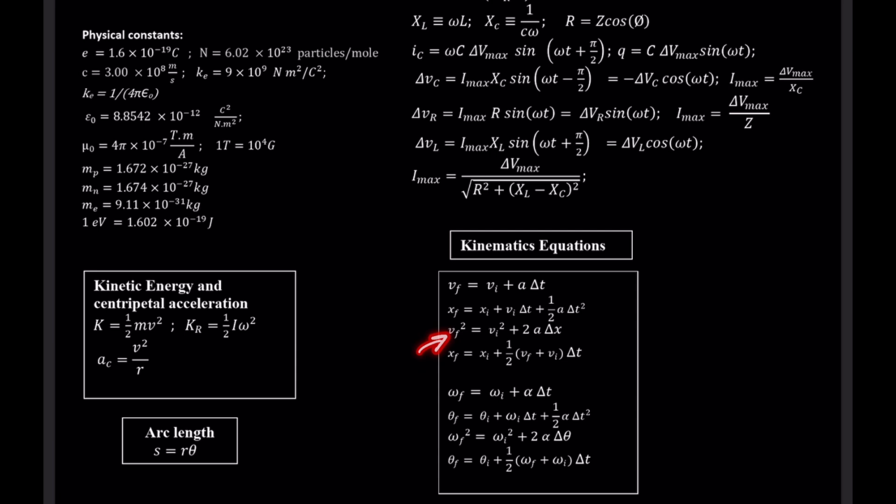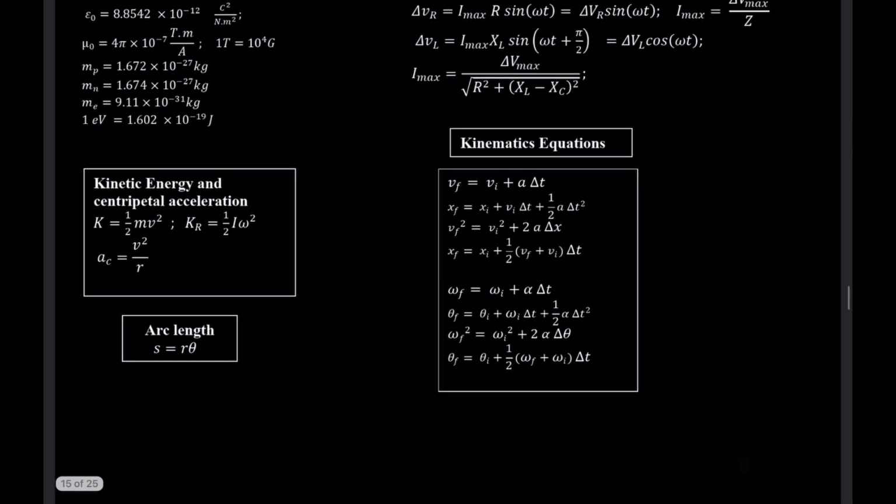If you want to find the final velocity, you can also use this equation with the velocity squared. Again, acceleration here. If acceleration is equal to 0, then the velocity just stays the same at the start and at the end. Here you have another displacement equation, the final location of an object and the initial location of an object. If you have the final and initial velocities, you can add them up and take an average and multiply by the time during which your object is moving through space, and you can find the displacement of the object.